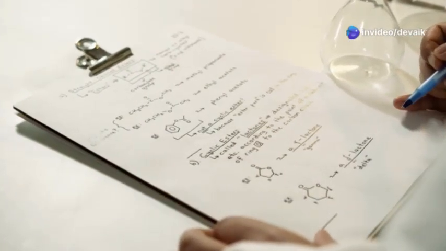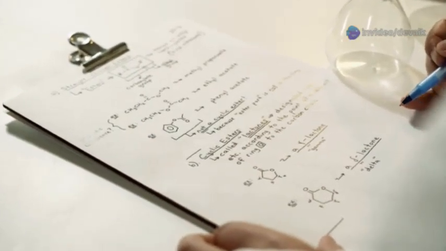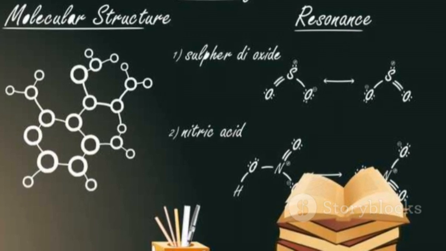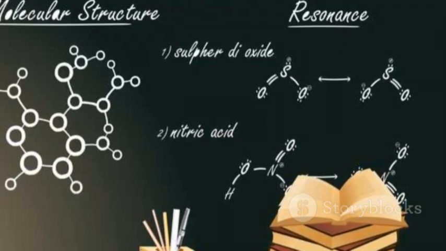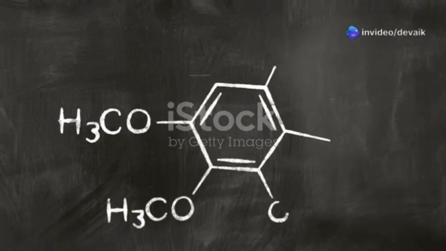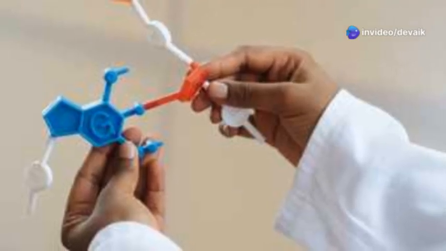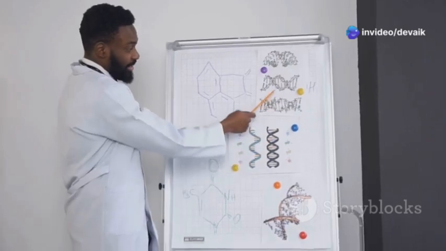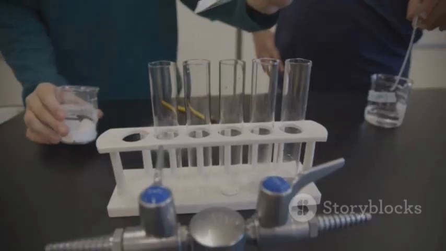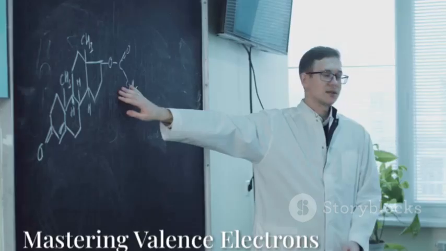Lewis structures are a great way to start drawing molecules. They show all the atoms, bonds, and even those lonely electrons hanging out in the molecule. Think of them as the detailed blueprints of the molecule. They show how everything is connected. Let's break down the process of drawing Lewis structures step by step. Get your pencils sharpened and let's get started.